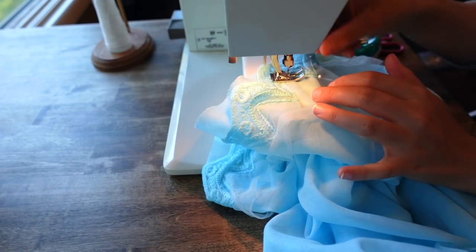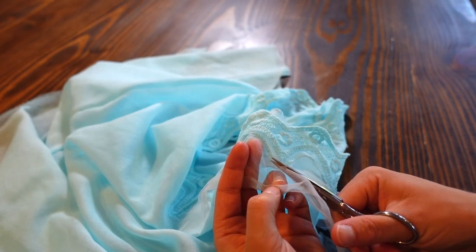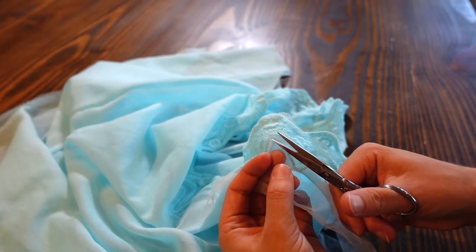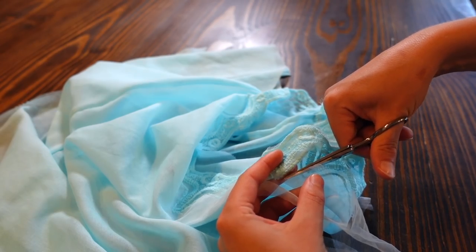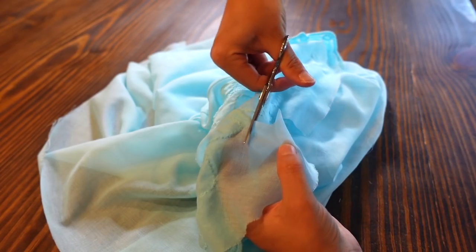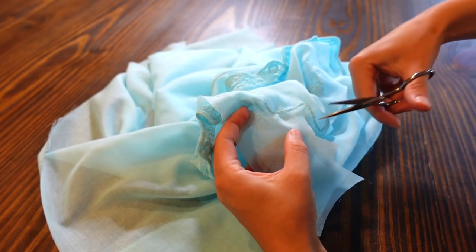And after I sewed this in place, I then cut away this netting as close as I could get to my zigzag stitch. Because this edge of the lace is quite thick, I felt like the zigzag stitch was going to hold it all in place quite well, and so I trimmed very close with that netting. But then at the back, I trimmed about a quarter inch away from the sewn edge.